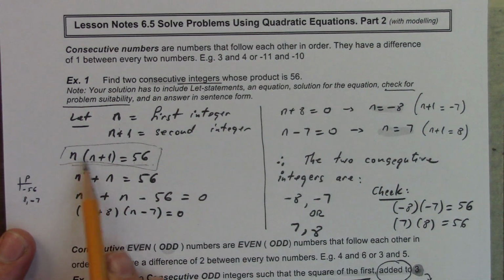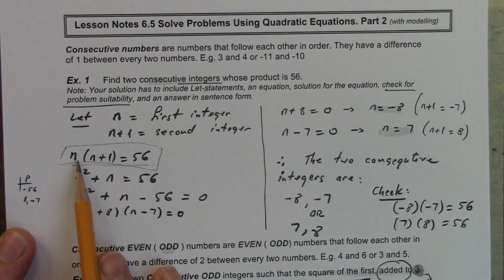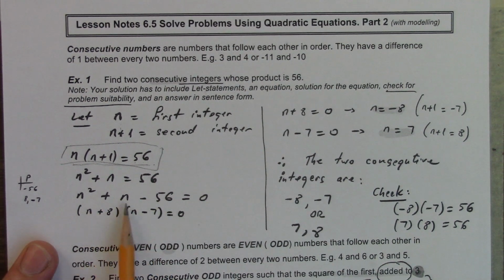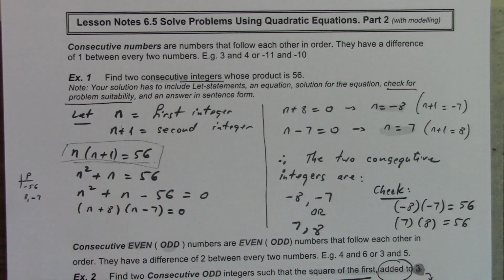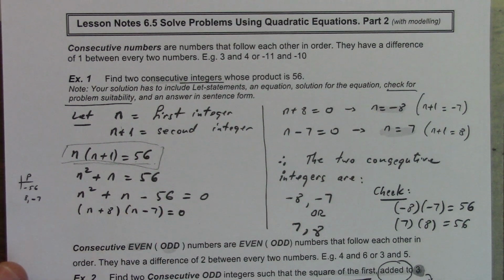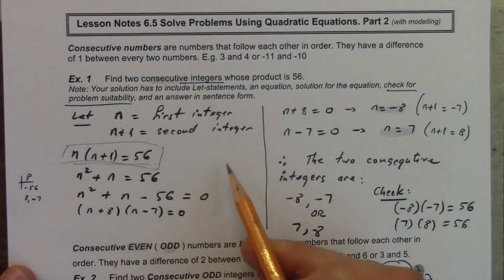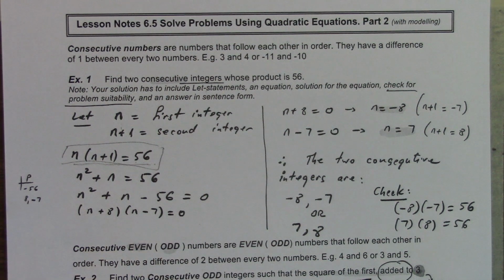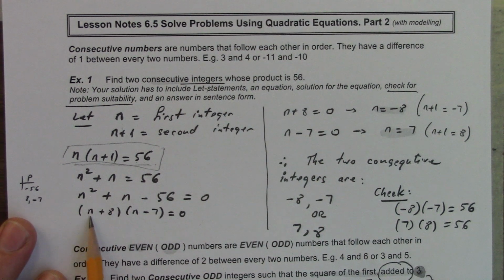Now we're going to expand out and we're going to factor. So we multiply n times n, we get n squared plus n equals 56. Now we put all the terms to the left. n squared plus n minus 56 is equal to 0. We factor this term. You can use the straight product and sum rule: what two numbers multiply to negative 56 and add to give you positive 1? Or you can use your crisscross method. Either way, you should come up with the numbers positive 8 and negative 7, because they multiply to negative 56, but add to give you positive 1. So that is our factored form.